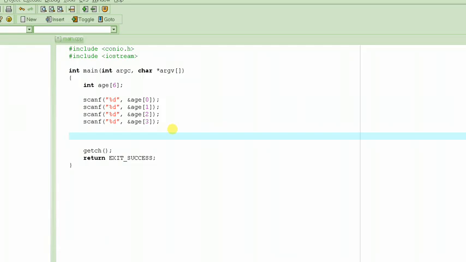When you have to do something repeatedly a fixed number of times, the best thing to do is to use the for loop. And if you don't know about the for loop, please go back and you will see a link in the description of this video, which will point you to the playlist of all the tutorials in this series, and look up the for loop tutorial.